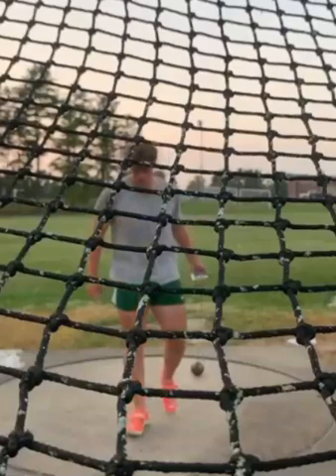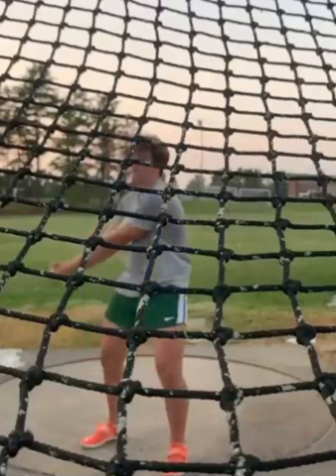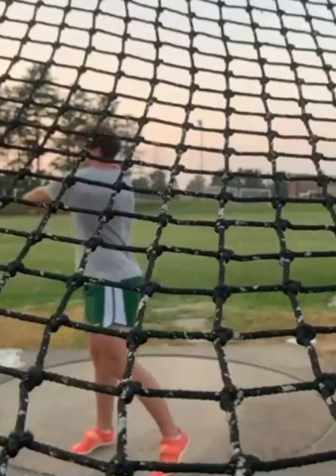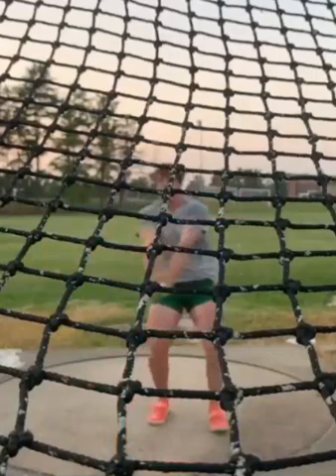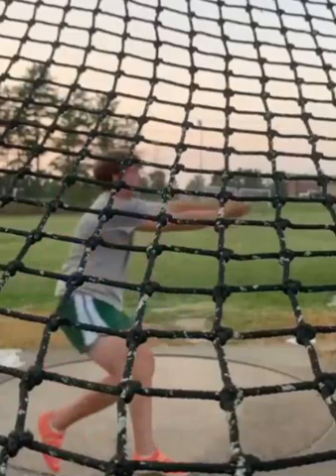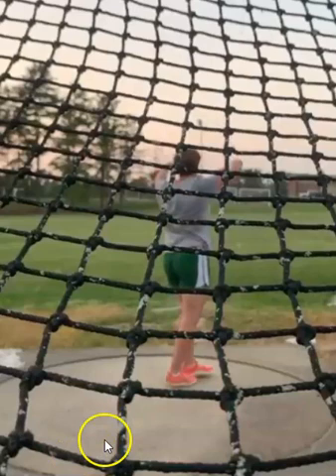I've seen Nathan throw before, done a TA on him before. Pretty solid. So one thing I saw before was that your upper body was pretty long and relaxed, which is good. And the big thing you need to fix is getting your hips and right leg a little bit more into the throw to stabilize your body. And this, based on your path through the circle, as you can see, is kind of down your right sector line, which is a sign that you're doing that better. We're going to take one more look and then get into breaking it down.